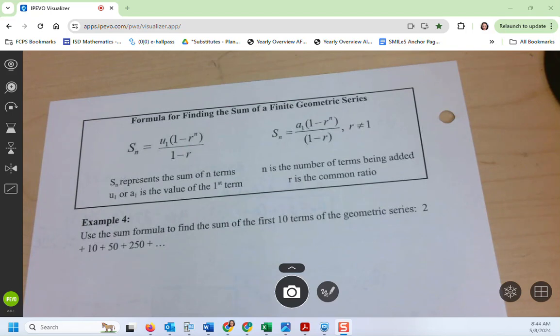I want you to tell me about the two formulas at the top. Are these two formulas the same or different? Different. What's different about them? The n and a, and r does not equal 1. Okay. So this part over here, r does not equal 1, is just saying that you can't have a denominator of 0. Do you see how the 1 would make your denominator 0? So you can kind of ignore that, because why would we ever make the r 1? Why would you have a pattern where you're multiplying by 1? The pattern would be like 5, 5, 5, 5, 5. That wouldn't make any sense. So you can kind of ignore that, if that helps you at all.